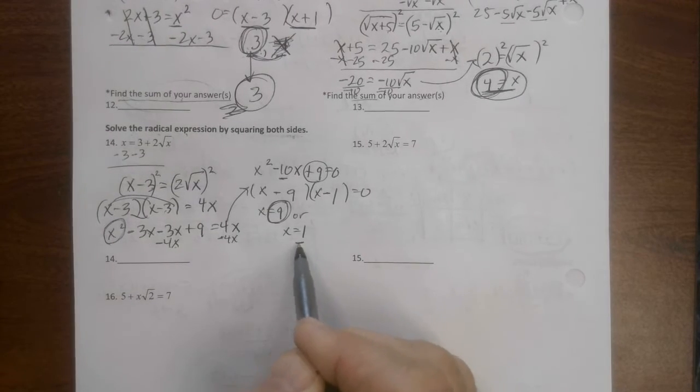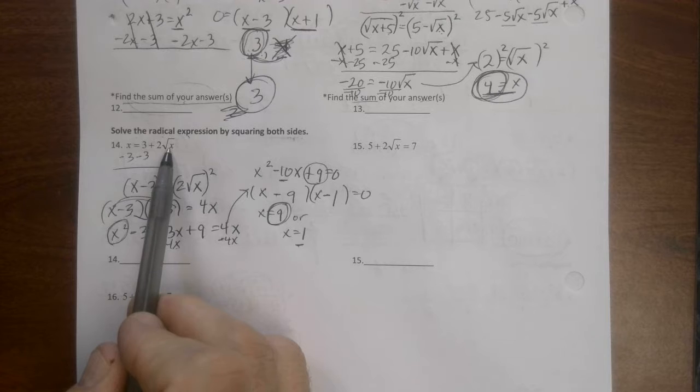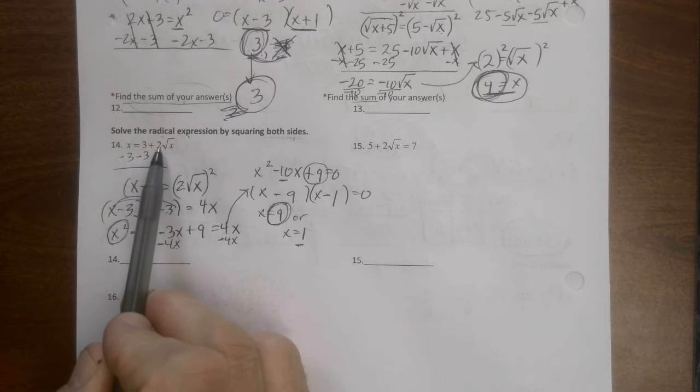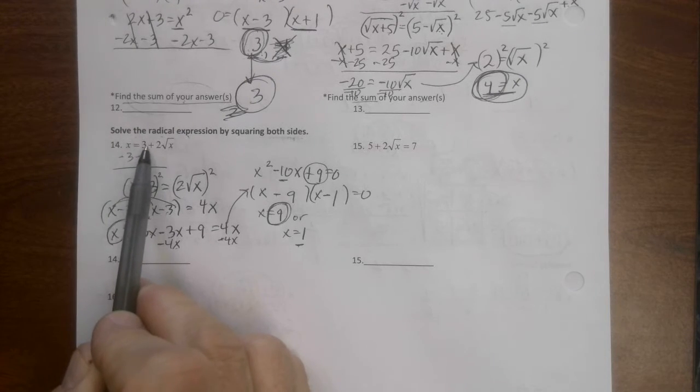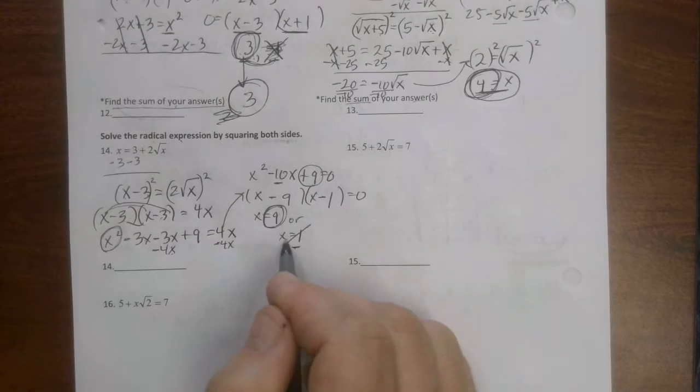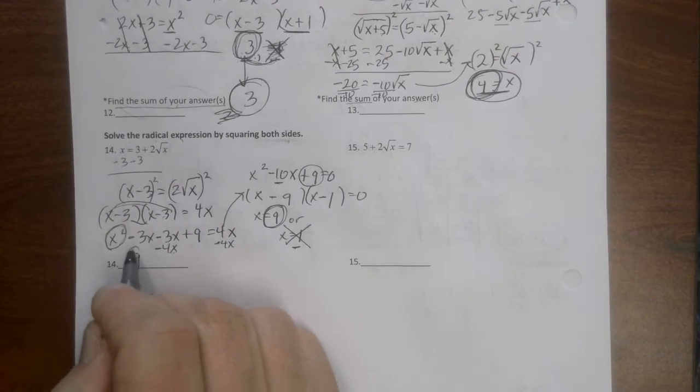Let's plug this one in. What's the square root of one? One times two is two. What's two plus three? Five. Does five equal one? No, so that's gone and the answer is nine. That's why you got to plug that stuff back in.